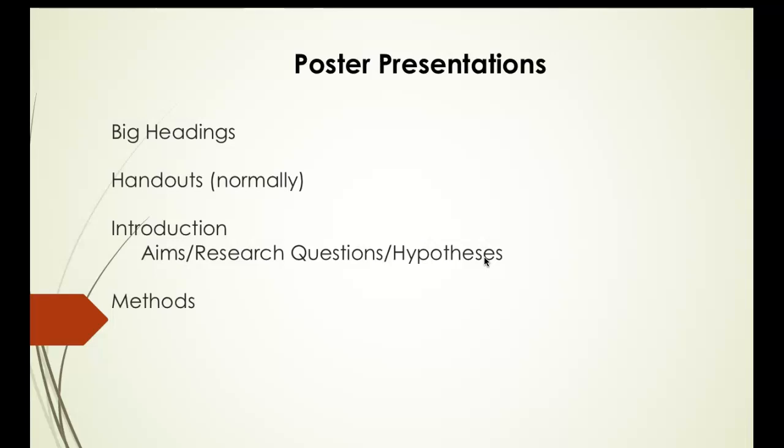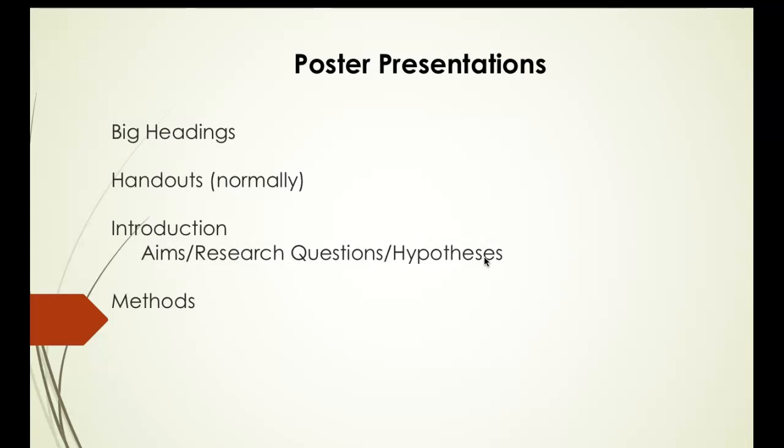Whether or not you do a lit review that points to those things, and so they are at the end of the lit review, or they have their own subheading at the beginning so people know exactly what you're talking about right from the start, it's up to you. So the aims and research questions or hypotheses could be the first portion of your introduction or lit review, or they could be at the end because your lit review points to those.